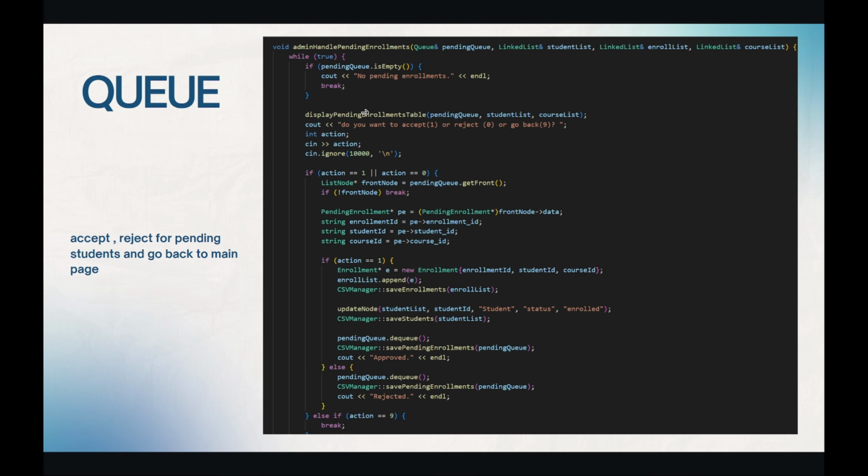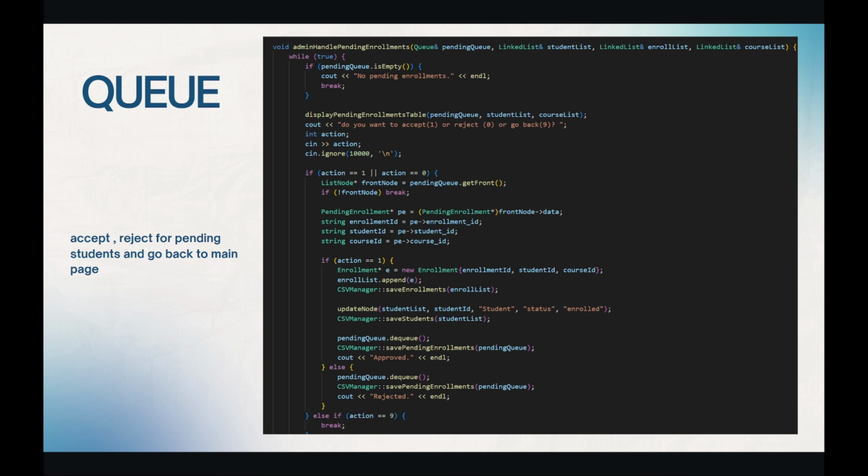If you want to accept them, you press 1 here. There's the pending table and the enrollment table. If you press number 1, it takes a student from the pending table to the enrollment table, which means you accept them.